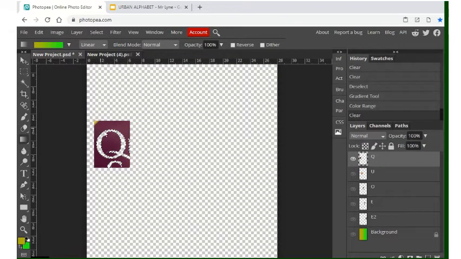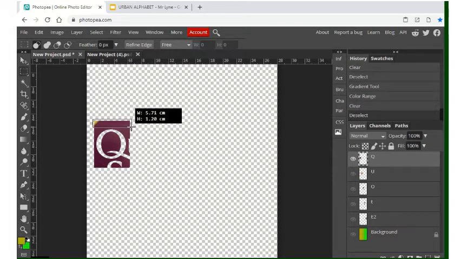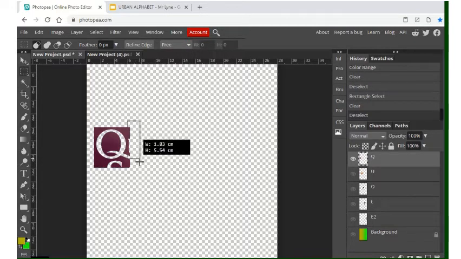Now it's still a bit messy, so you've got the U here sticking in there and the S popping out underneath there. So what I'm going to do is just get rid of those. So Control D to deselect. Use my select tool here. Draw a box so we get rid of that little left corner and press delete. And click off and then draw a box so we get rid of that bit of the Q, a bit of the U next to the Q. Delete. And similarly we're going to try and crop this down or cut this down so we get rid of some of the S.